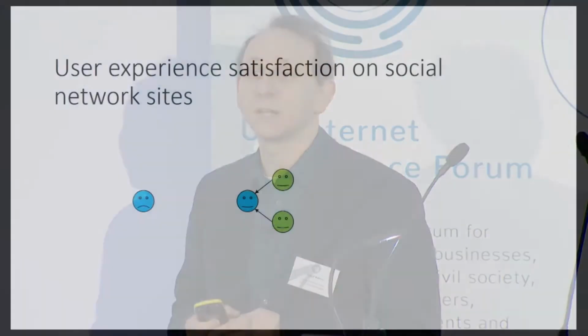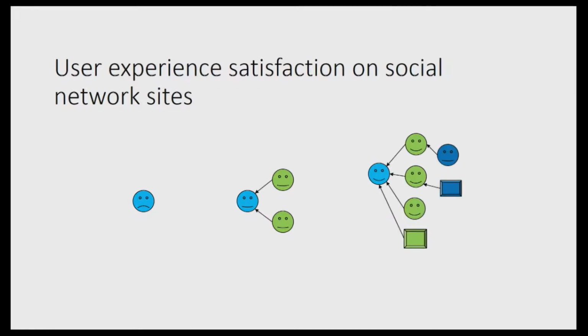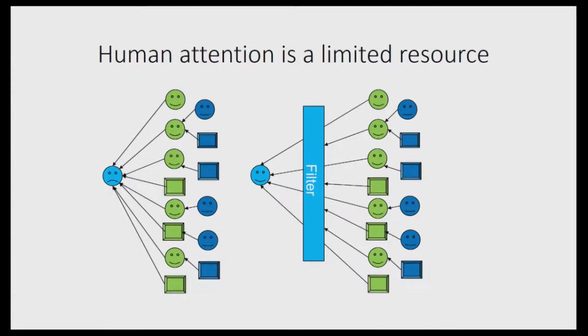So if you join a social network and you're just there alone, you haven't made any connections yet, you're not very happy. Then you start making connections with a couple of people, it becomes more interesting, you get more satisfied with the service. As you gain more people, and the boxes are other services that are connected through the social media platform, the enjoyment of the system increases further. However, once the network that you're connected to becomes too big, the enjoyment drops. There's too much stuff, you don't know how to find the things that are relevant to you, and really that's where a lot of the algorithms that people encounter online come in.